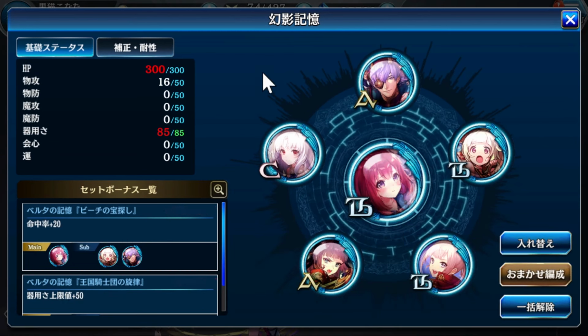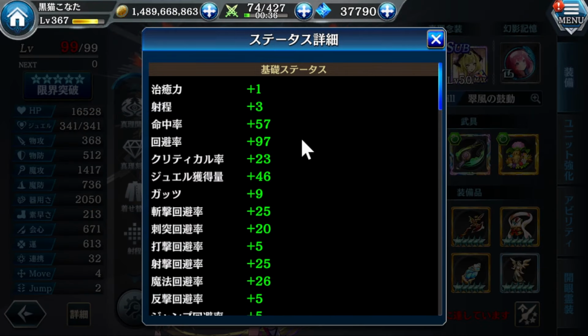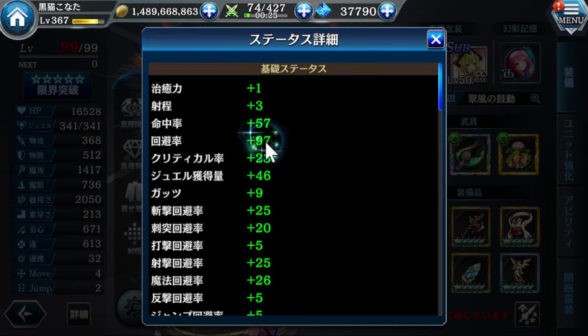And for the phantom memory, either increase her accuracy or evasion. Yeah, these two, very simple. And then HP, M attack and dex should be the best. And this will be her other status. Her shooting range plus 3. And then along with the mementos plus 4. Yeah, very nice. And accuracy, evasion, yeah, very good.